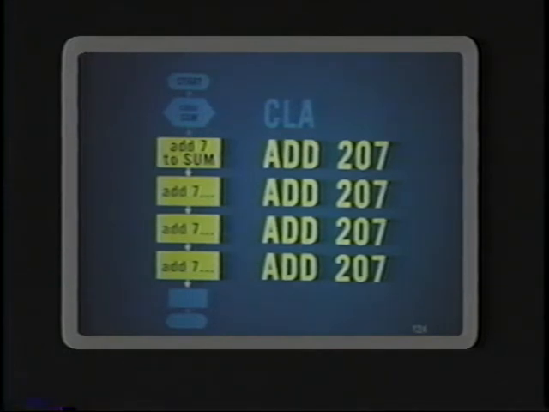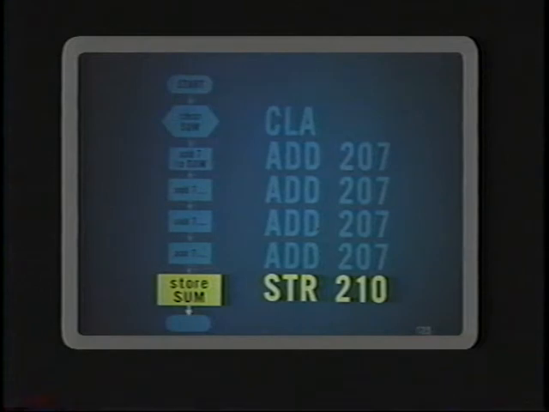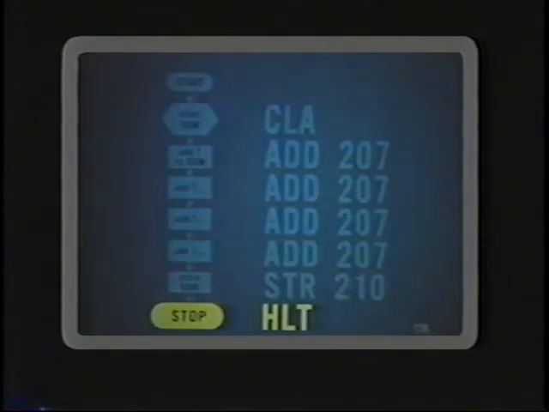The number 207 that accompanies each add instruction corresponds to the memory address of the operand 7. After the computer adds 7 to the accumulator 4 times, this store instruction transfers the final result from the accumulator to memory location 210. The last instruction in our program is halt.